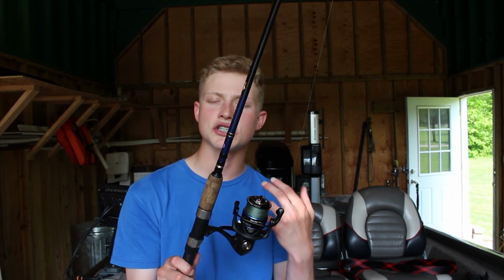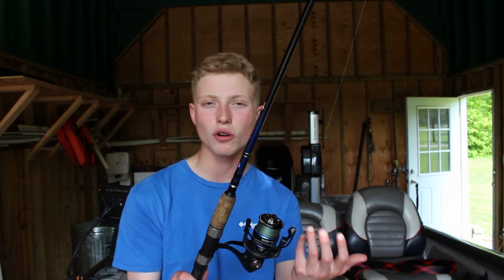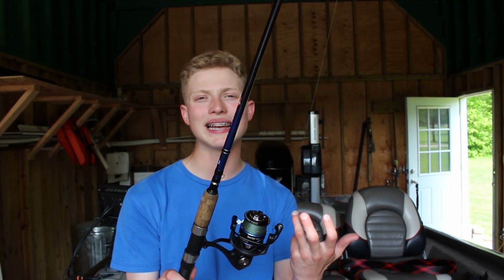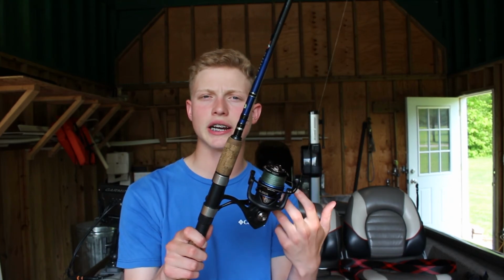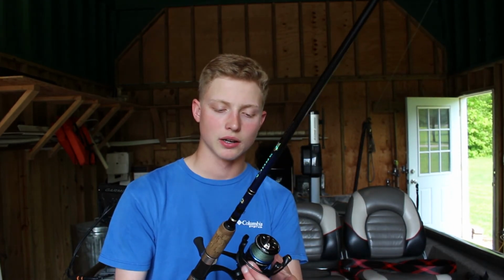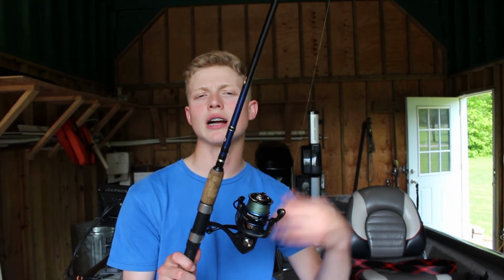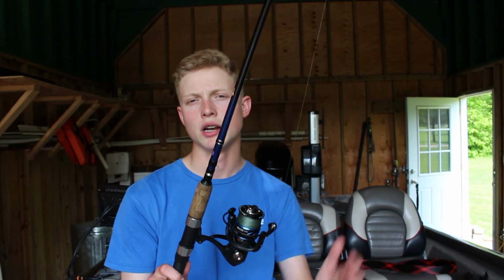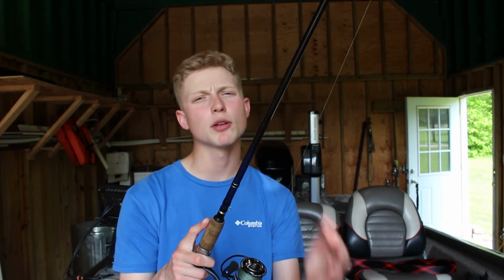And because it's so powerful, if you're a spinning rod guy and maybe you want a frog rod, but you don't like throwing baitcasters, you could pick this reel up. It's powerful, it has a faster gear ratio, and you could throw a frog on it and you're going to be able to pick up that slack faster to set the hook, which is awesome. It's great that there's a spinning reel out there with that high gear ratio to accommodate both types of fishermen, whether you throw a baitcaster or a spinning reel. So that's pretty awesome.